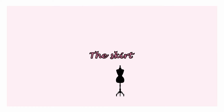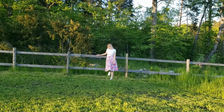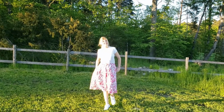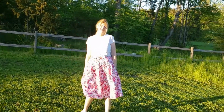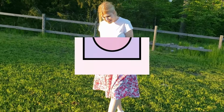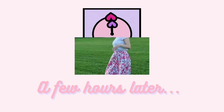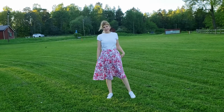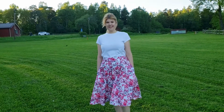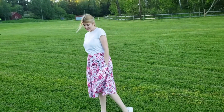And now the skirt. I told you that I wear it all the time. Here's when I biked around the city where I live, and I decided to take a break and take some videos with the skirt. I stayed quite some time there and enjoyed every moment. The most charming part about this skirt, it's versatile. Works well with a t-shirt and sneakers, or with elegant shoes and a shirt, as you saw at the beginning of this video.